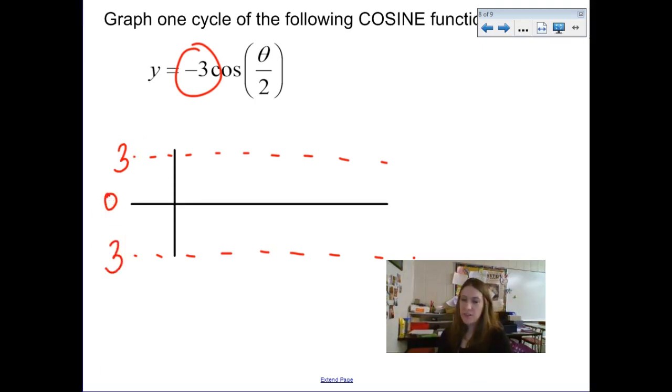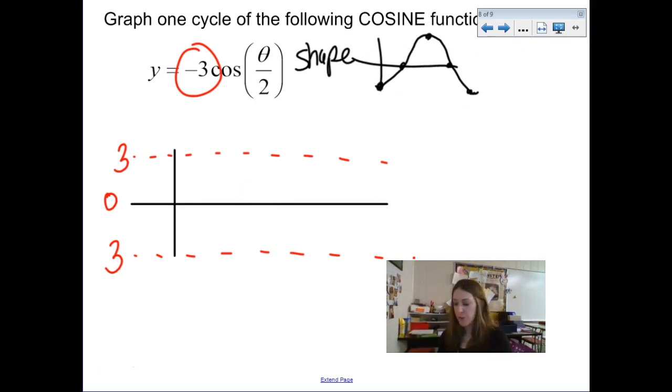But what does change is the shape. So because it's been reflected, the shape is going to start at the lower line, the minimum. And it's going to be upside down, to use a not so mathy term. It's been reflected. It's going to look like this. So I'm drawing myself a note because at the end of this problem, I'm going to forget the shape and then I'm going to screw it up.